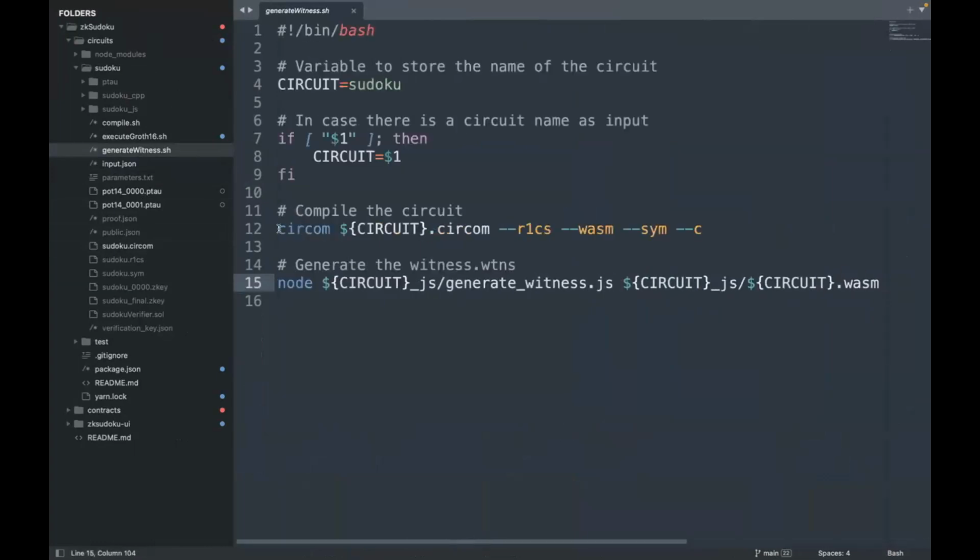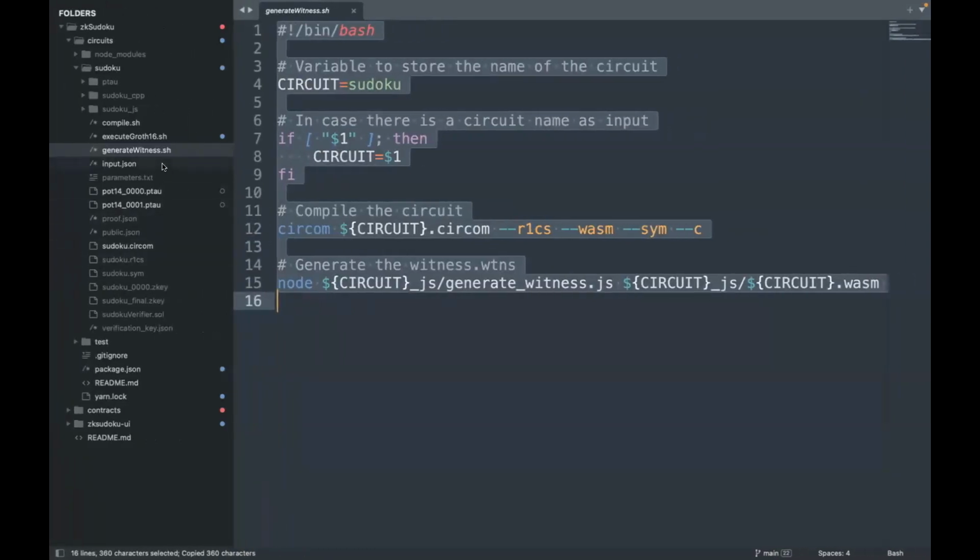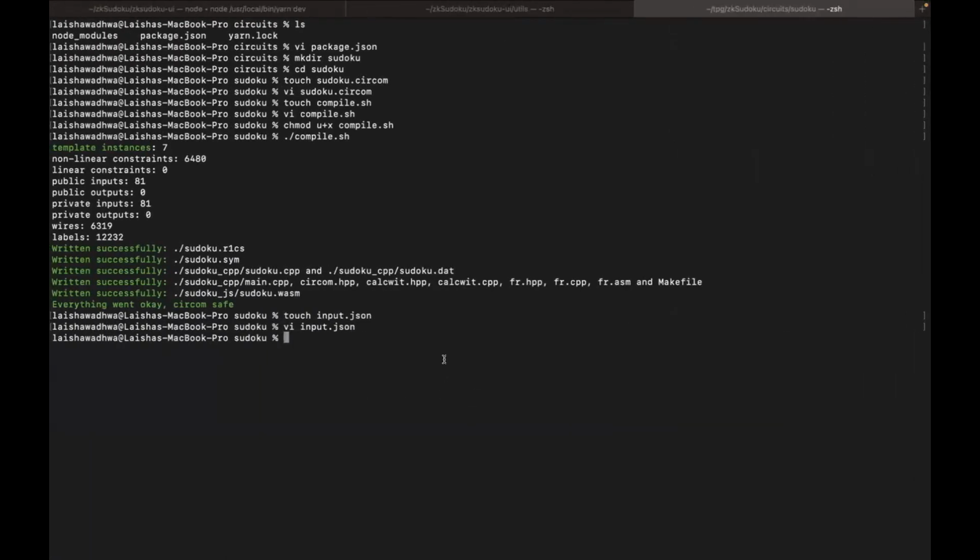And as a sanity check, it's good to always compile your circuit and then generate your witnesses. Given that we have compiled before, we can also skip this step, but let's just go ahead with it. What we are basically doing is building upon the compilation script that we had written, so that it comes in handy.